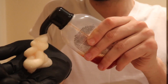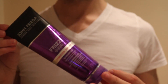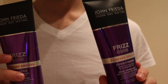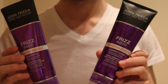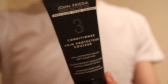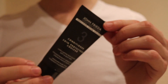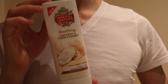I also like to use the John Frieda Frizz Ease shampoo together with the John Frieda Frizz Ease Forever Smooth conditioner. These two are honestly life-changing — they leave my hair very silky and smooth. I also like to use the John Frieda conditioner which comes with the foam color pack to keep the color protected.